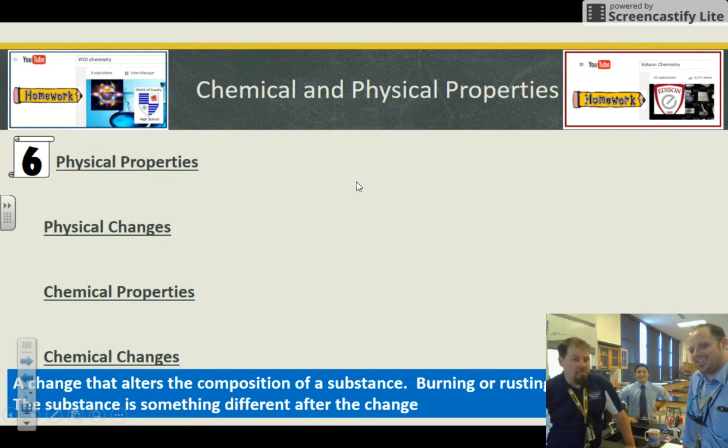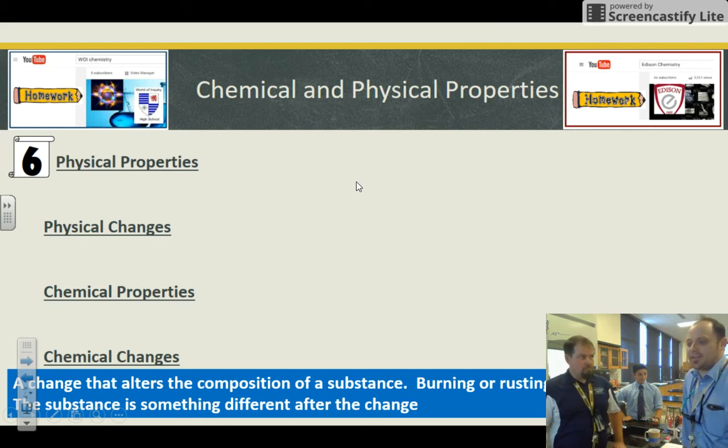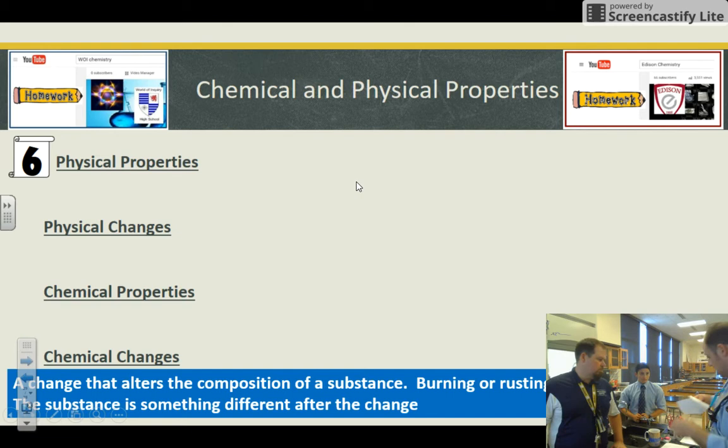Anyways, testable: rusting and burning. Rusting is honestly the one that's going to show up on the test. We'll learn later it's an oxidation process. But rusting is a good one. That is no longer iron. In all seriousness, if it's not the same afterwards, it's a chemical change. These are not really reversible. We can't go backwards. I could glue the paper back together, but I can't turn the ash and smoke back into paper.